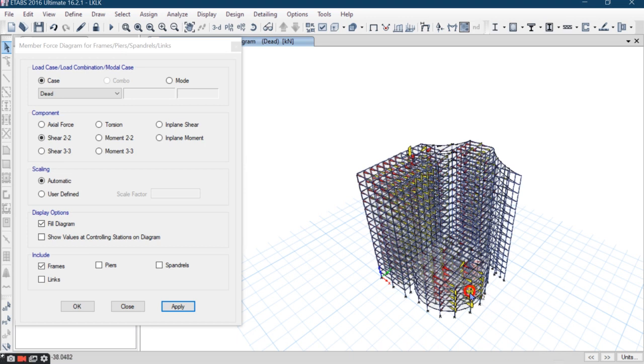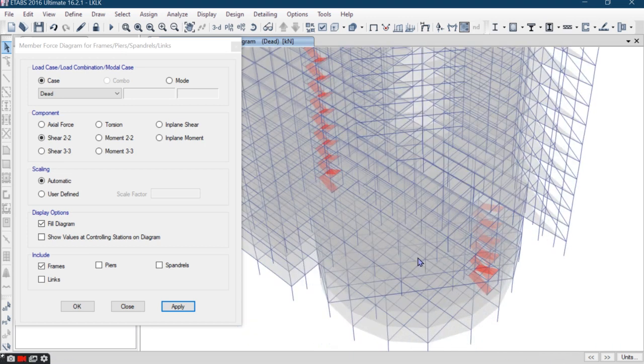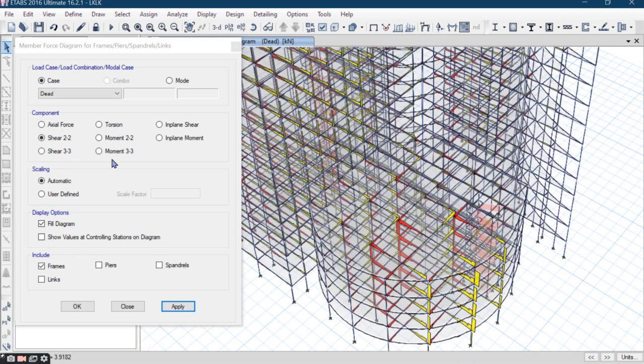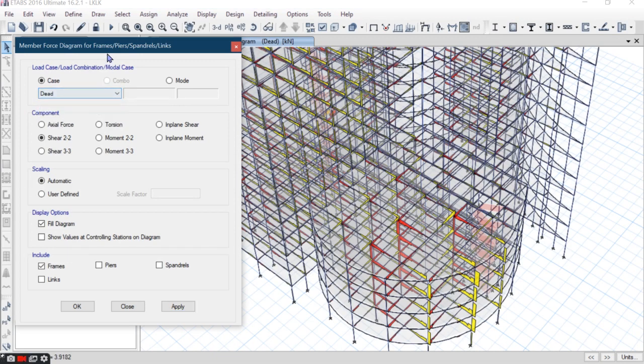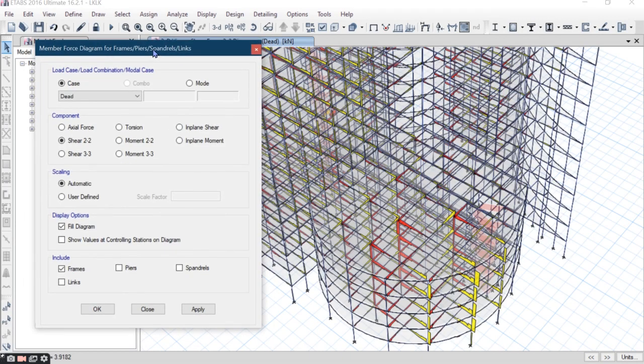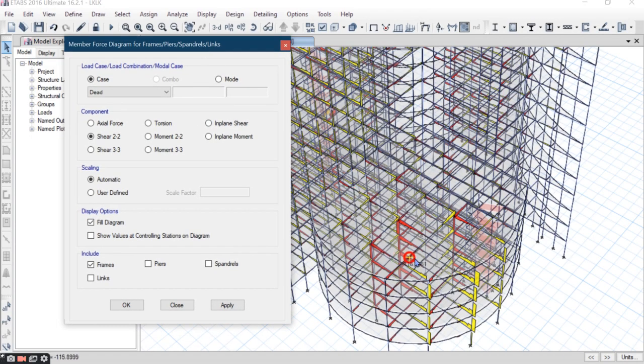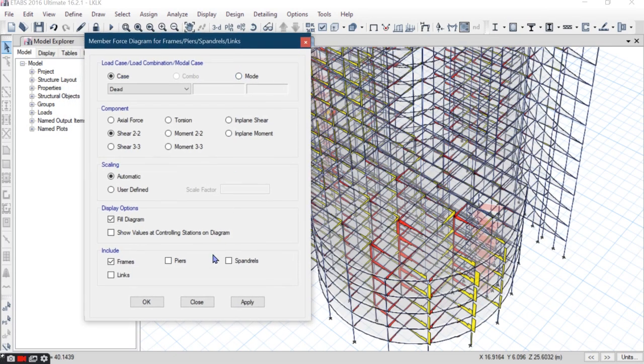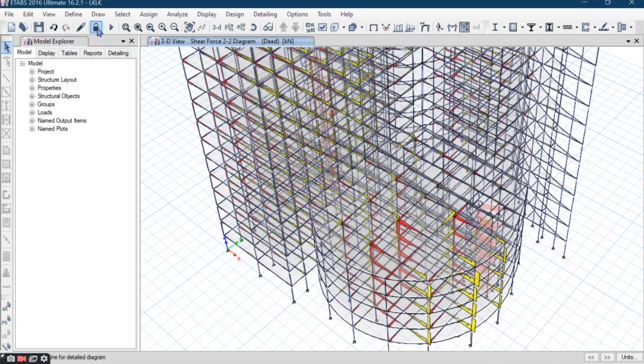Here the shear force is increasing in this part, and you can check the axial force also. Actually I have not taken the load combination. So when I change the column size and the beam size, then I will take the load combination also. Okay, so let's unlock it.